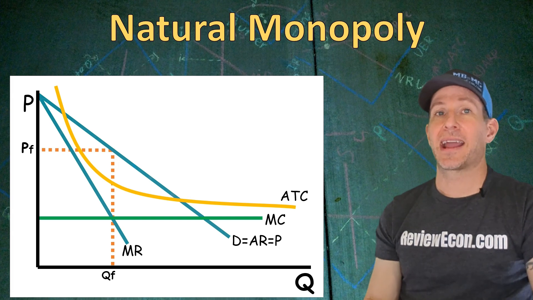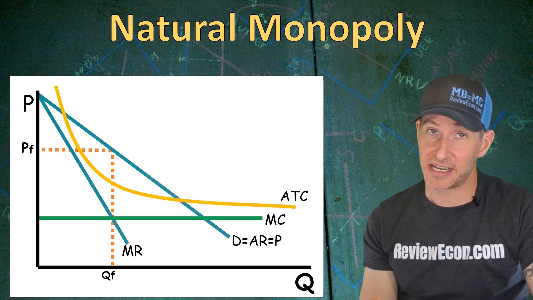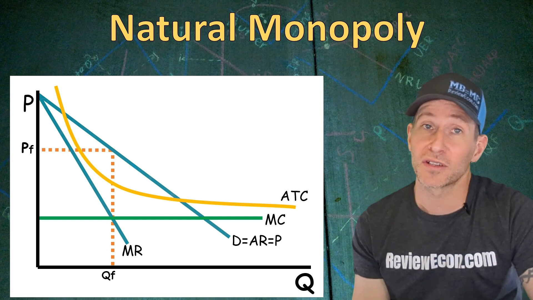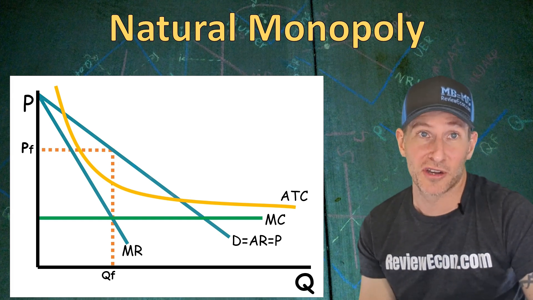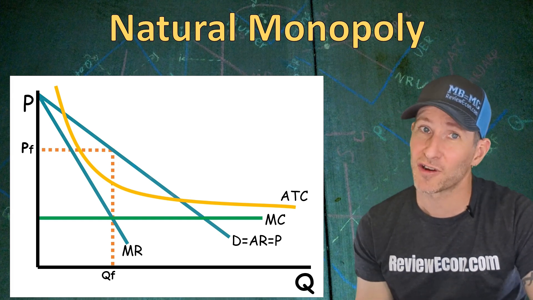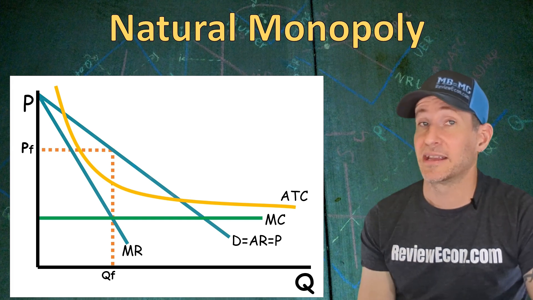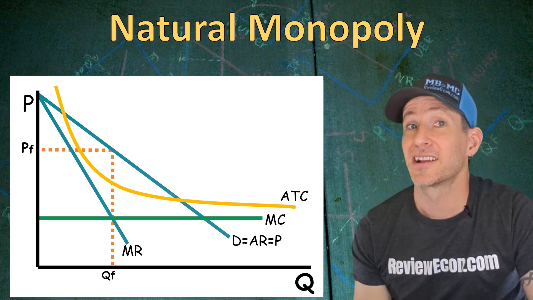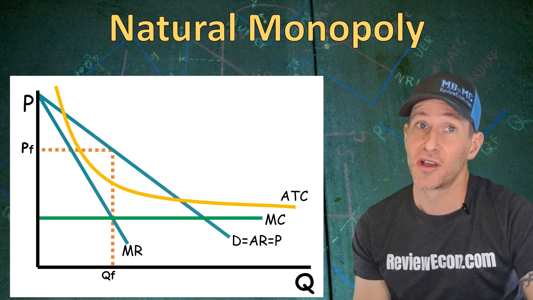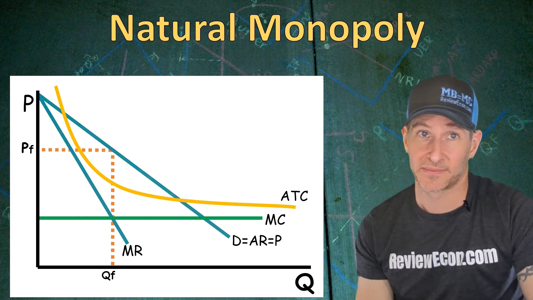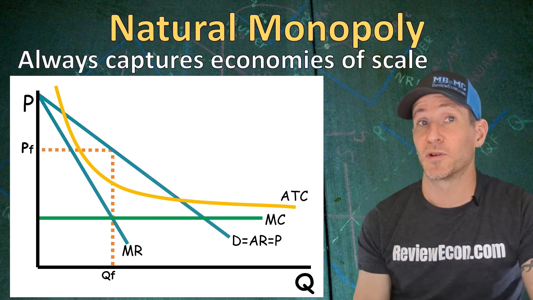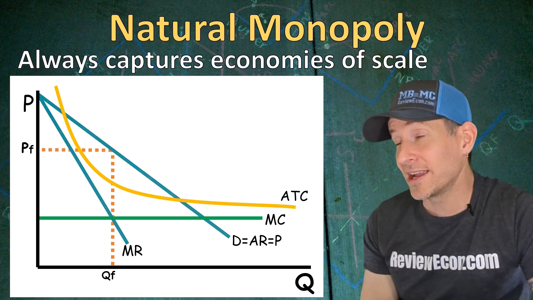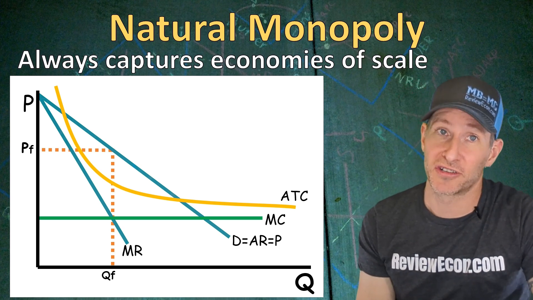Finally we need to talk about a natural monopoly. There are a few different ways you can draw a natural monopoly, but this one has a horizontal marginal cost curve and a downward sloping average total cost curve that never quite touches the marginal cost. The important thing to know about a natural monopoly is that the average total cost curve constantly slopes downward through all relevant quantities, meaning a natural monopoly will always capture economies of scale. In unit 6, you will learn about regulating natural monopolies to reduce deadweight loss.